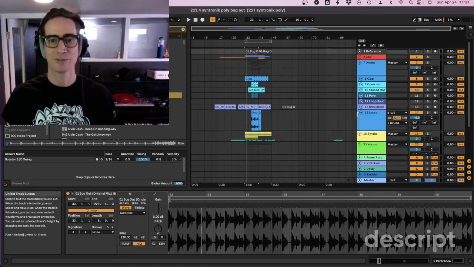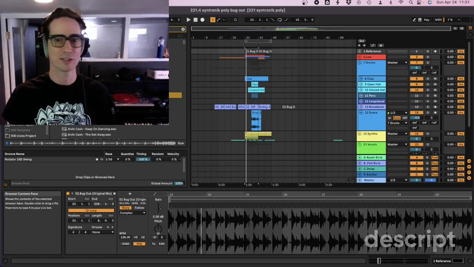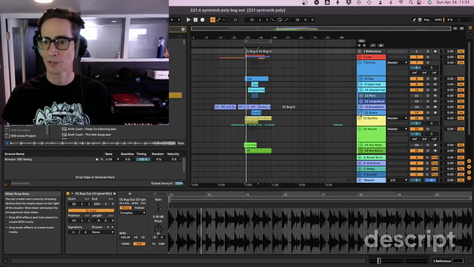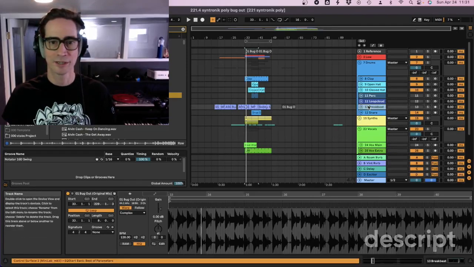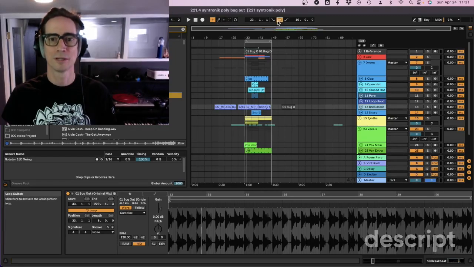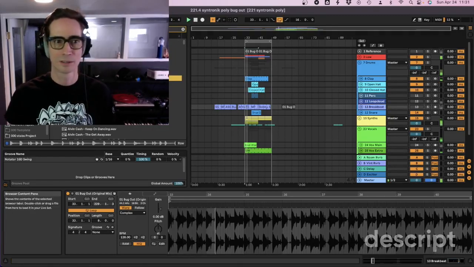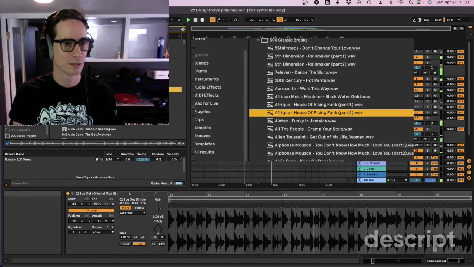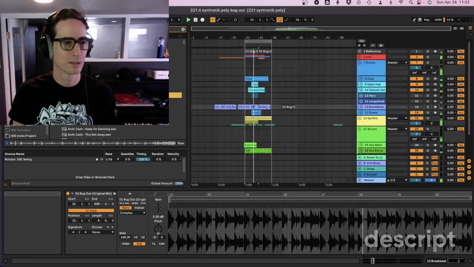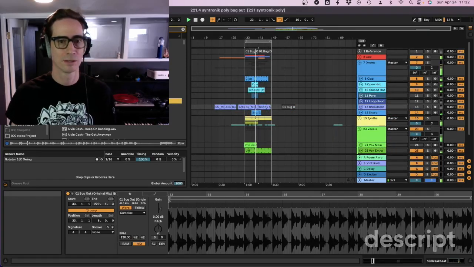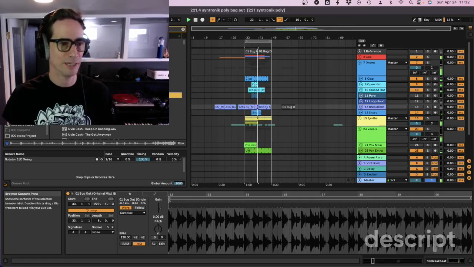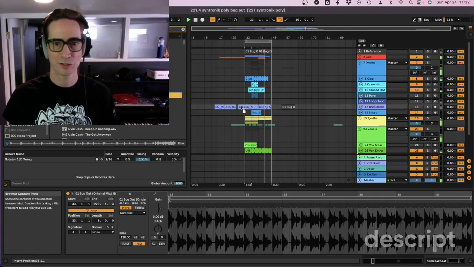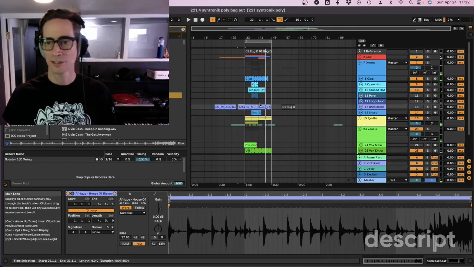it a deeper sound. With this first source being these classic breaks, we can just preview these in Ableton as we listen to the loop. Grab anything that I want to keep. So I liked this one, so I just grab it in here for consideration later. Okay, so that's one source.